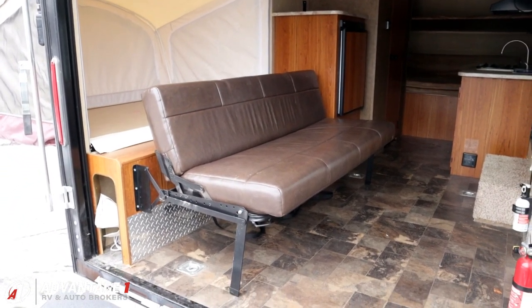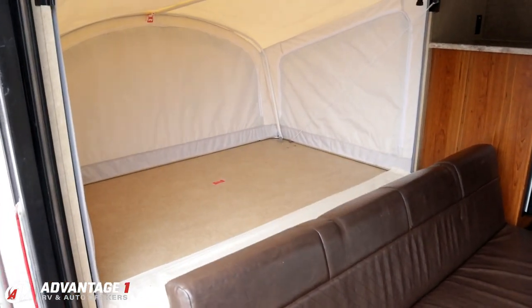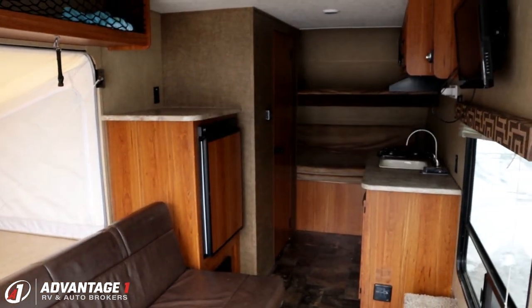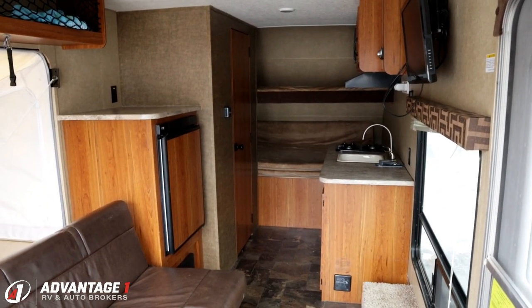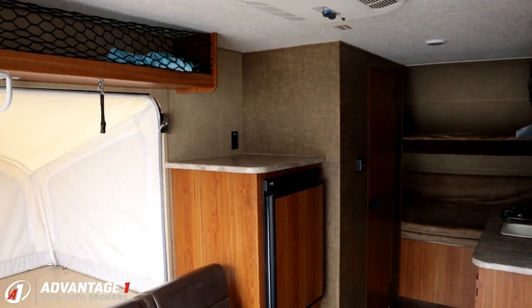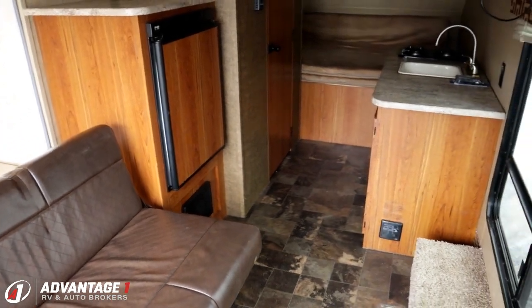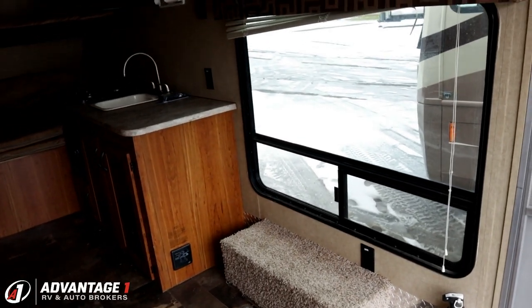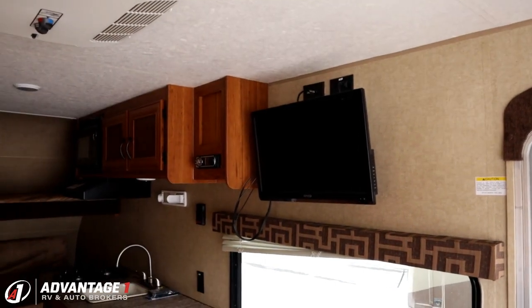And obviously that can fold up to create your loading space. Nothing's missing from this camper — the mattress is just up front. The previous owners kept it on the main master bed when they traveled so they didn't have to worry about losing anything. The previous owners also added a tire pressure monitoring system as well as a power tongue smart jack, which can be programmed to remember the height of your hitch ball for easier hitching.